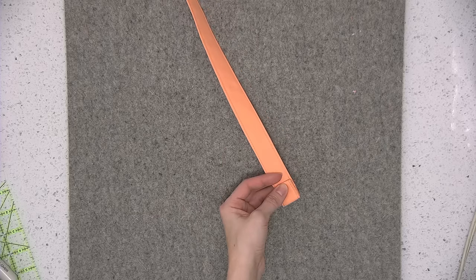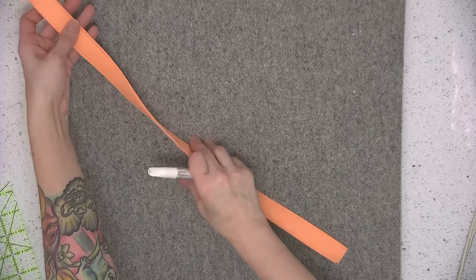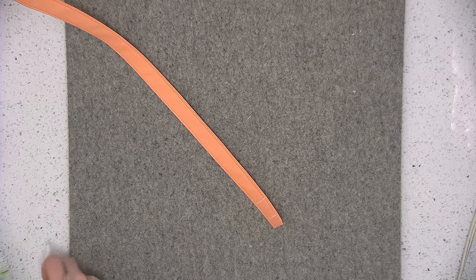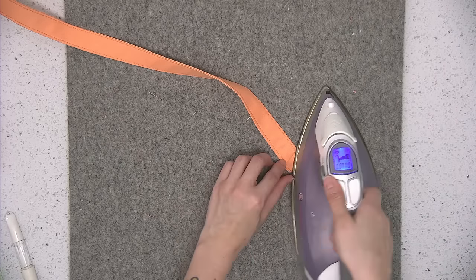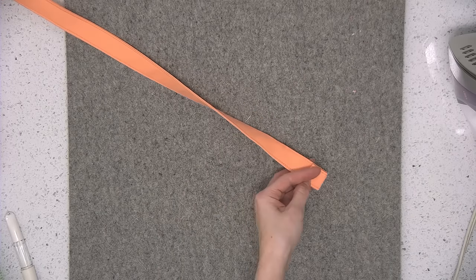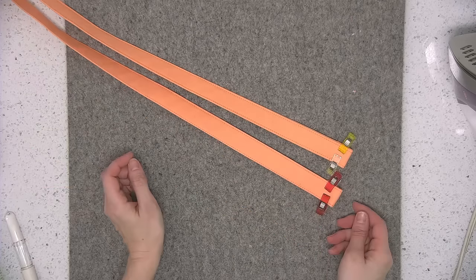Okay, I'm just going to put a wonder clip on this end for now, and I'm going to repeat the same process for the opposite end. Okay, again, 1/2 inch and 1.5 inch, and pressing toward the wrong side. Okay, and you'll repeat this process for the second handle piece if you're making a handle with quilting cotton or another fabric that frays. So you should have 2 handles total.